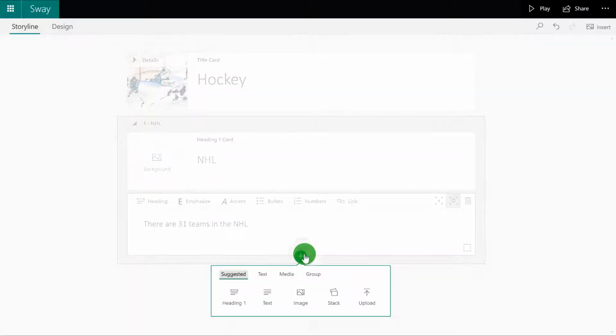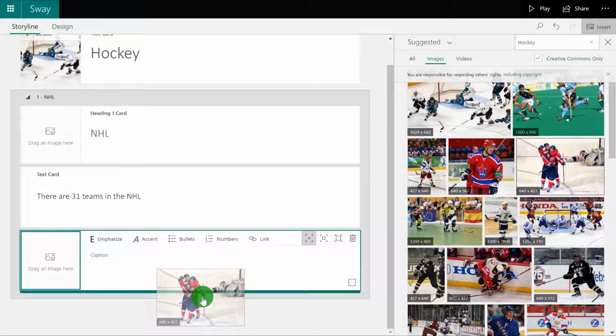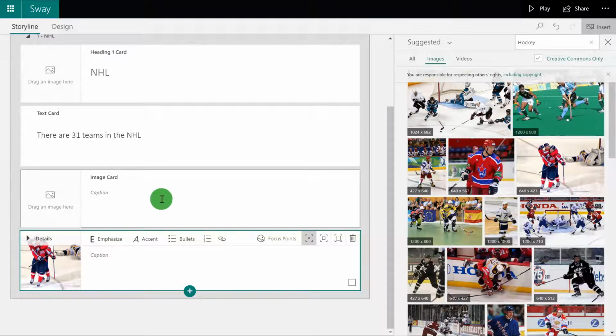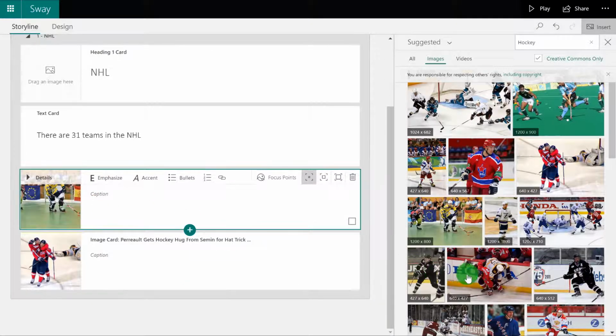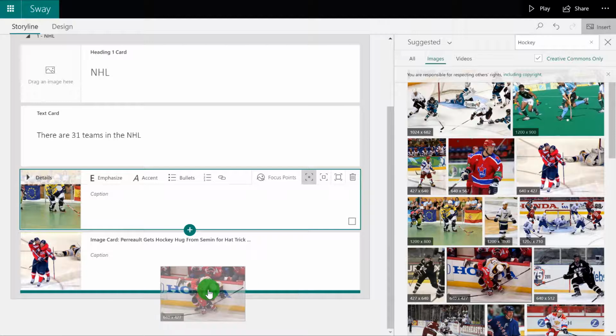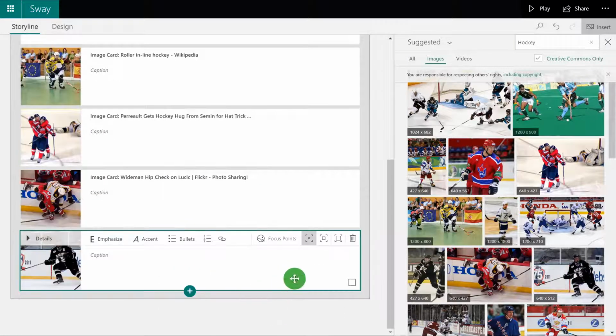I want to add some pictures underneath here. So I'm going to hit the green plus sign and select image. This will open the right pane again, and I can drag and drop more pictures underneath. And you see a green line that's underneath here. That means if I drop the picture there, the picture will be underneath this card here. Now, I don't have an image in here, so I can actually drag and drop another picture into that area. I would suggest just dragging and dropping pictures into that open area, and when the green line shows, you can let go. You can also change the size of these pictures as well.